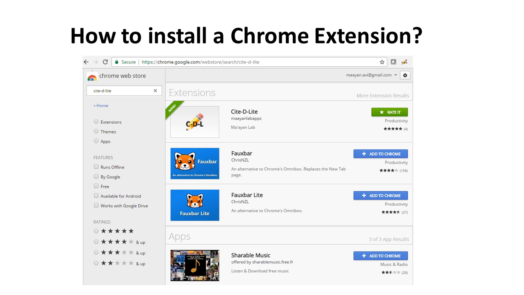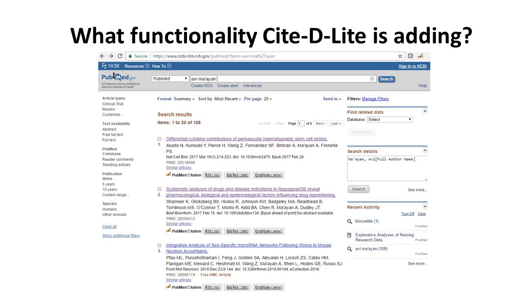So now it's added to Chrome, and you can see that there is a small icon at the corner with the pencil next to this WebEx icon, which is another Chrome extension that I have installed. So now SiteDelight is installed on my browser, and I can also rate it. And let's go to the next one. So now I'm going to talk about what SiteDelight does, what functionality it adds. SiteDelight has a relatively few simple features that were added.